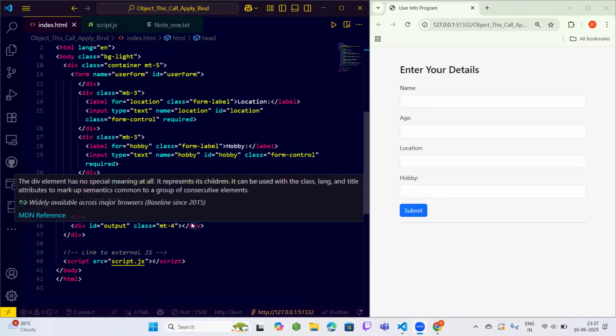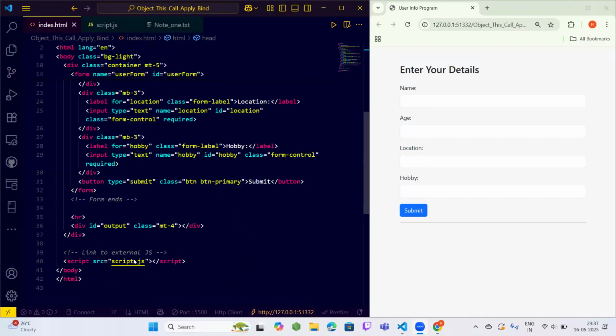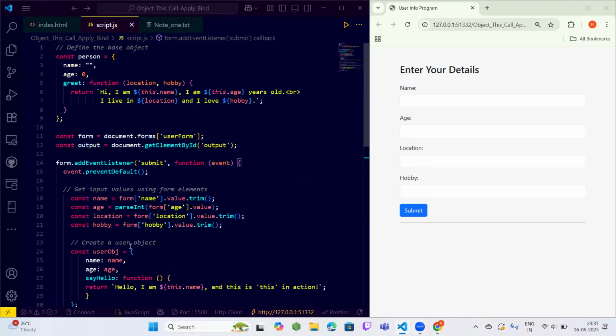So after that we are moving to our JavaScript file. Here we are going to take the input from the user, name, age, location, and hobby, and use a JavaScript object with the bind method and call method to show a personalized message dynamically on the page.